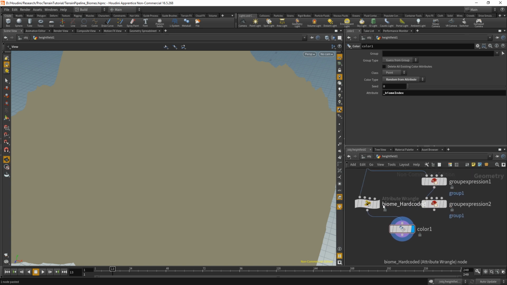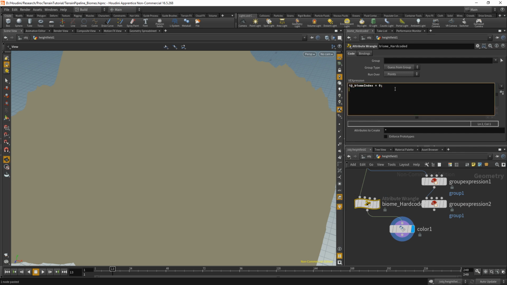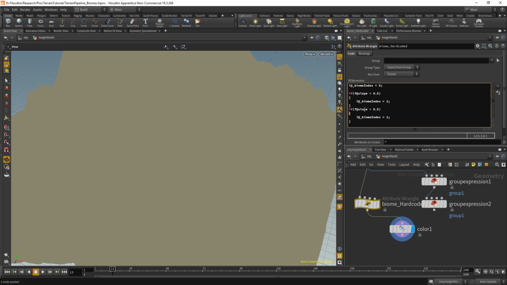So if I would start to add expressions like this, say if slope is greater than 0.5 and underscore biome index would be 1, and then we can say else if slope is smaller than 25, biome index is 2, then we can make a third group, ambient occlusion, then the biome index is 3.